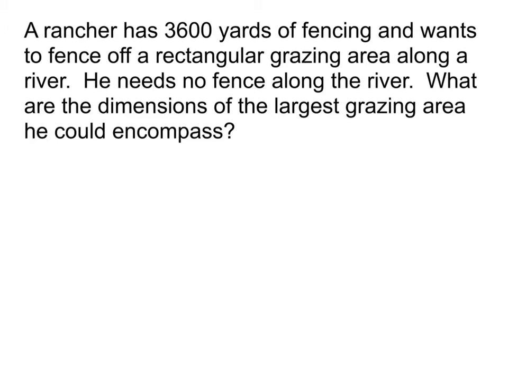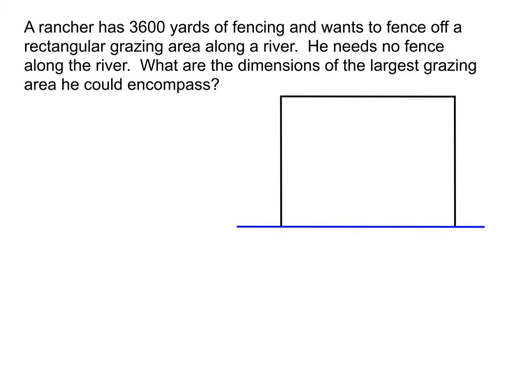But of course that does mean we have to write the equations. And that's kind of the difference between these and just the basic max-min problems. Well, in writing the equations, a great way to start is by drawing out a picture. So in this case, we know it's going to be a rectangular area. And we need fence for only 3 of the sides because the other side is bordering the river. And we're told specifically that it needs no fence along the river. So we don't need to worry about that part of it.